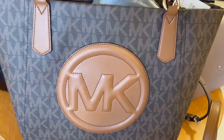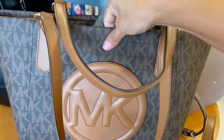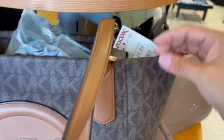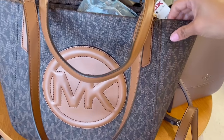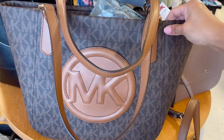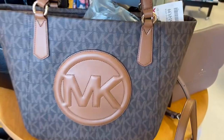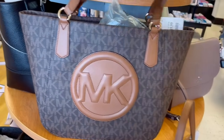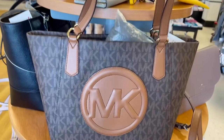Esta es piel pebble, o pebble leather, así se llama este estilo. Y aquí está Michael Kors que tiene su logo en la parte de enfrente con otro tipo de piel. Esto es canvas, que es un tipo de tela muy diferente. Hay algunas canvas que están protegidas por un wax o cera, que se le conoce como coated canvas, y otros canvas que son crudos. $150 dólares por esta tote con el monograma clásico en color café. Está linda, ¿no creen?